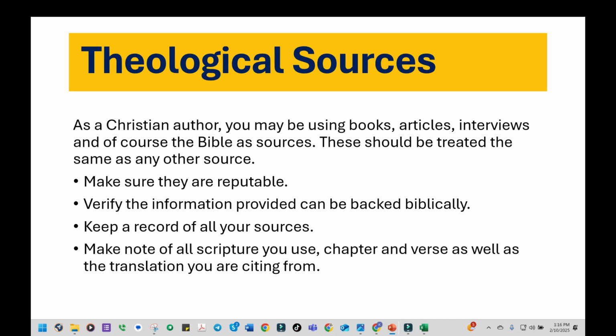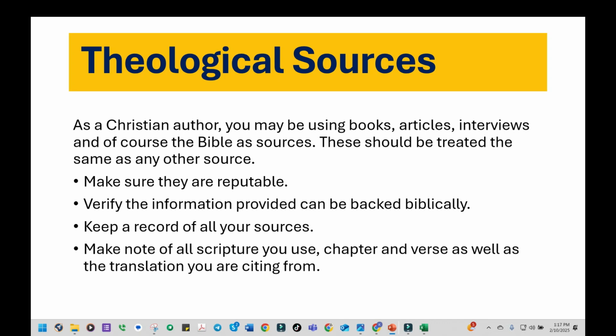Theological sources. So as a Christian author, you may be pulling information from interviews, books, articles, and of course, you're probably pulling something out of the Bible. Again, not all books as a Christian author are spiritual in nature, but you're going to want to treat all of these sources, again, making sure they're reputable.